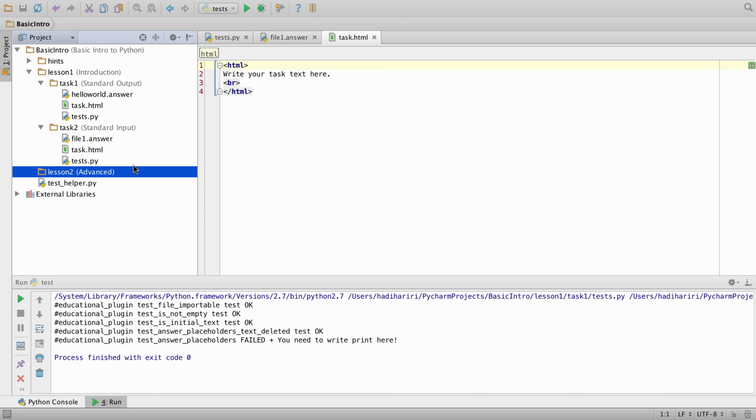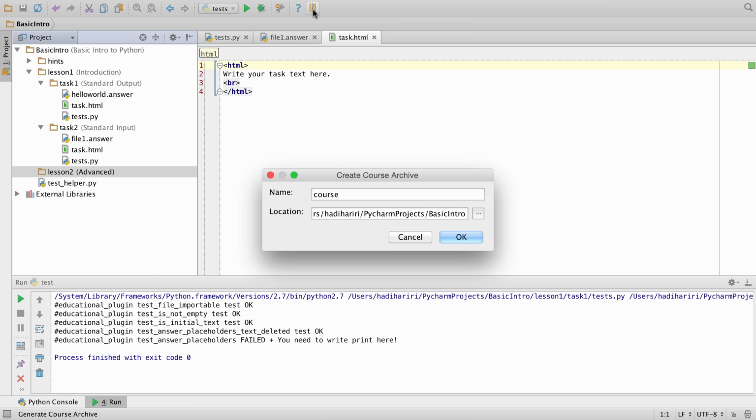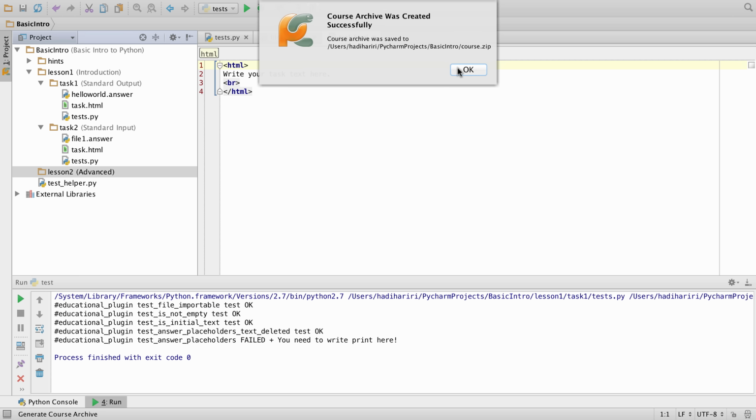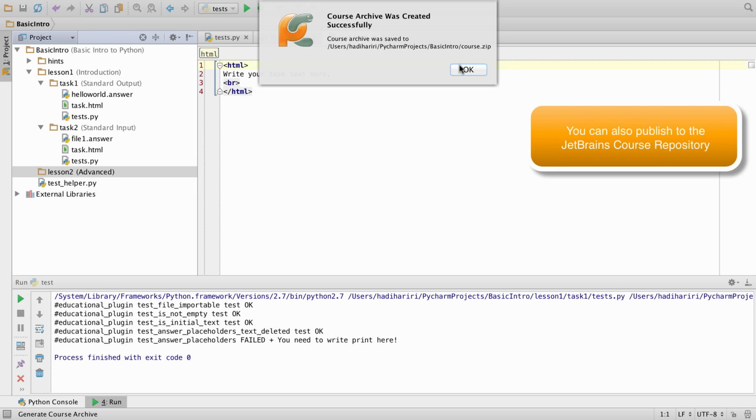Once we have the whole course complete, what we want to do is zip this up and make it available to students. So there's a little icon at the top that basically compresses this zip, creates a course archive. We can click on it, give it a name, give it a location, and hit OK. And this will now export this course to the location provided, and then students can now import this. And of course, we can publish this to GitHub, make it available in any means we like.